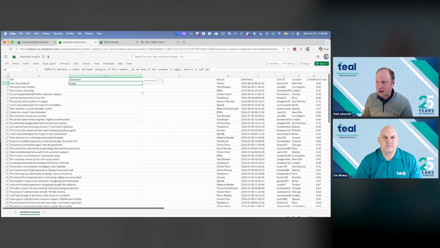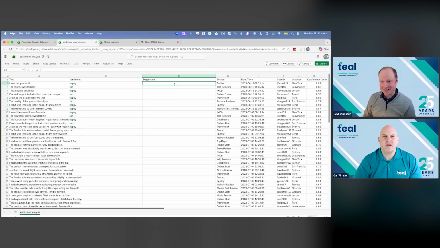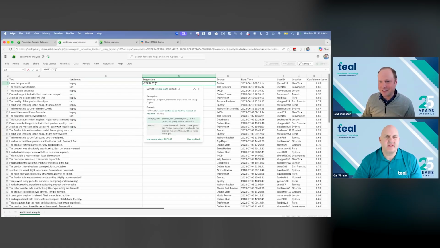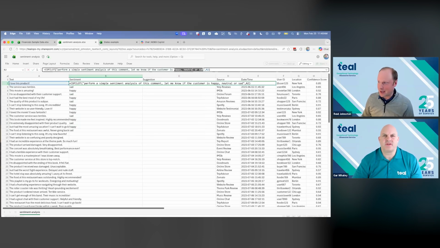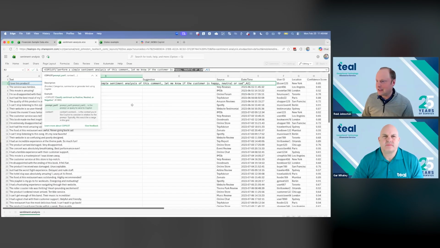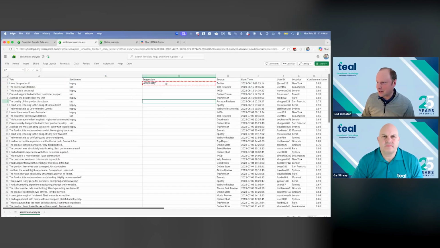So I can drag this down, and Copilot is going to do a sentiment analysis on each one of these rows. Look at that. Awesome, that is just pretty neat. I didn't quite catch the formula. The happy, neutral, sad, those are specific words you added to the formula, right? Yeah, those are the specific choices: happy, neutral, or sad. I'm going to exit out of that.